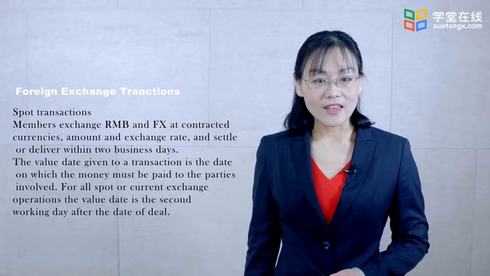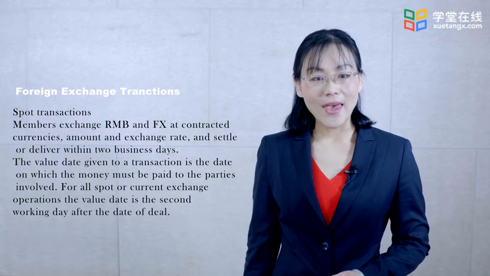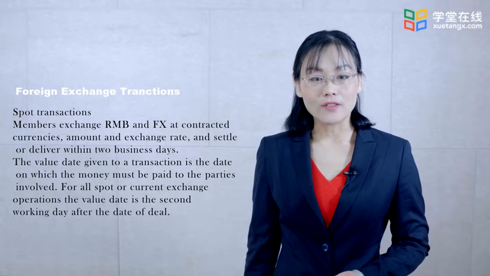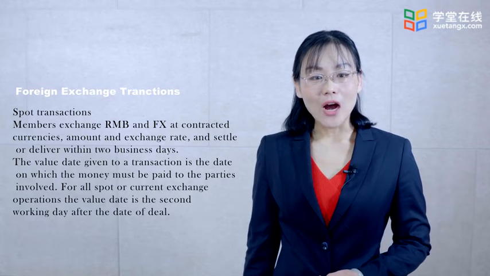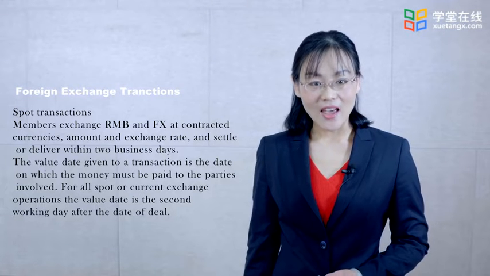The value date given to a transaction is the date on which the money must be paid to the parties involved. For all spot or current exchange operations, the value date is the 2nd working day after the date of deal. Before the 2005 RMB reform, spot transaction was the only type of trade in the interbank foreign exchange market. Nowadays, spot transaction still plays an important role in the interbank foreign exchange market.